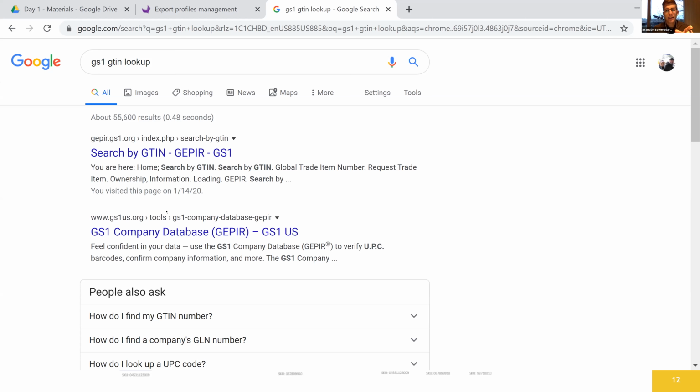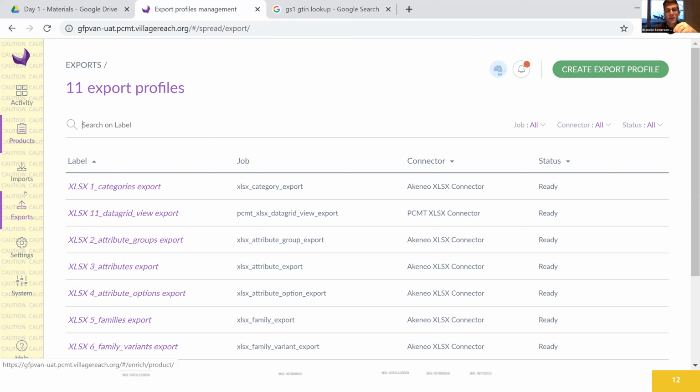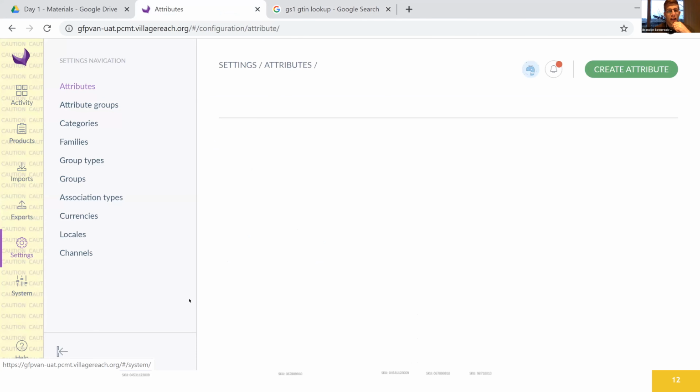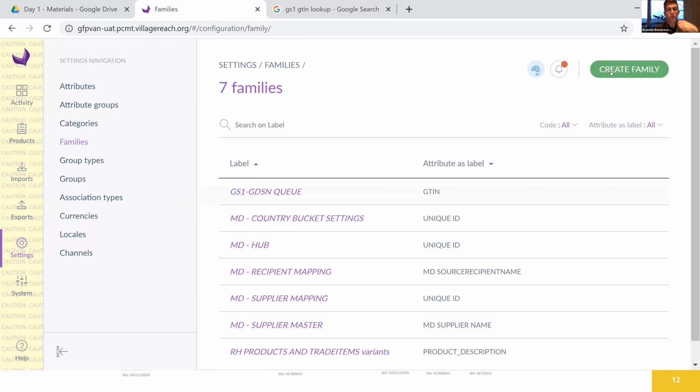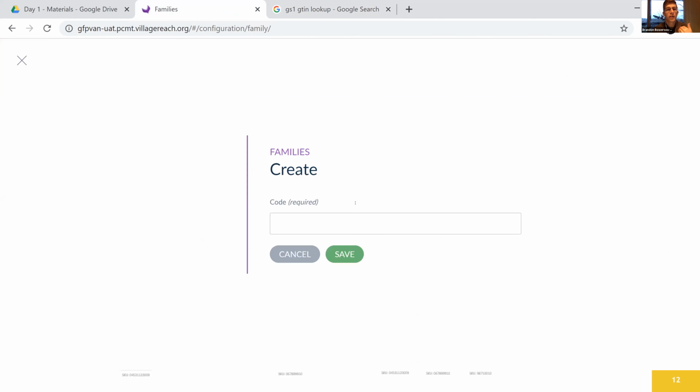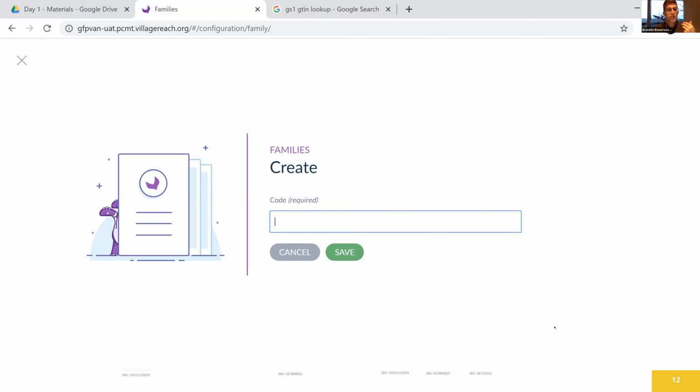I guess I'll add a bit to this question. Part of your question was, are these GTIN codes directly included in the PCMT? My answer would be, if you download and use PCMT or use PCMT hosted in the cloud, you can subscribe to the Global Family Planning VAN catalog, which does have the GTINs.